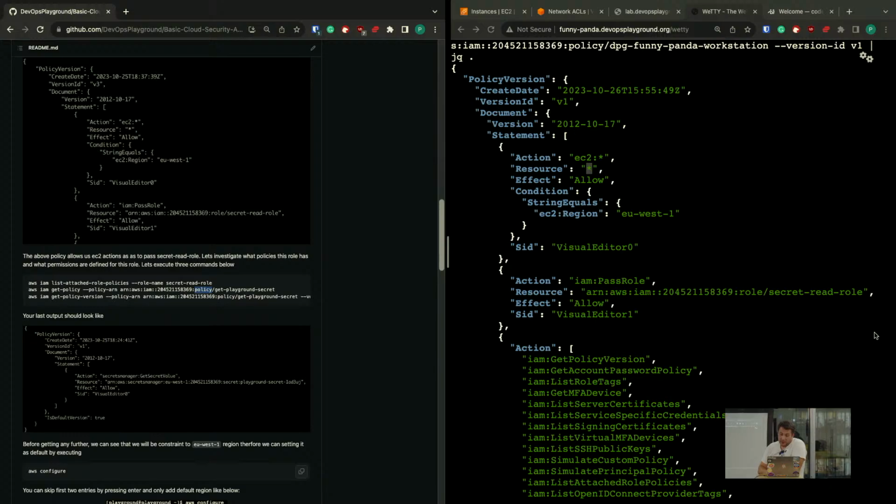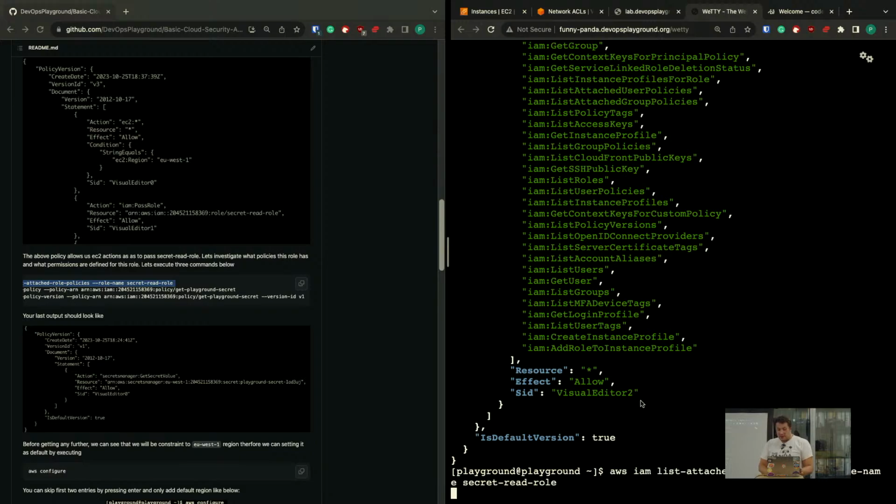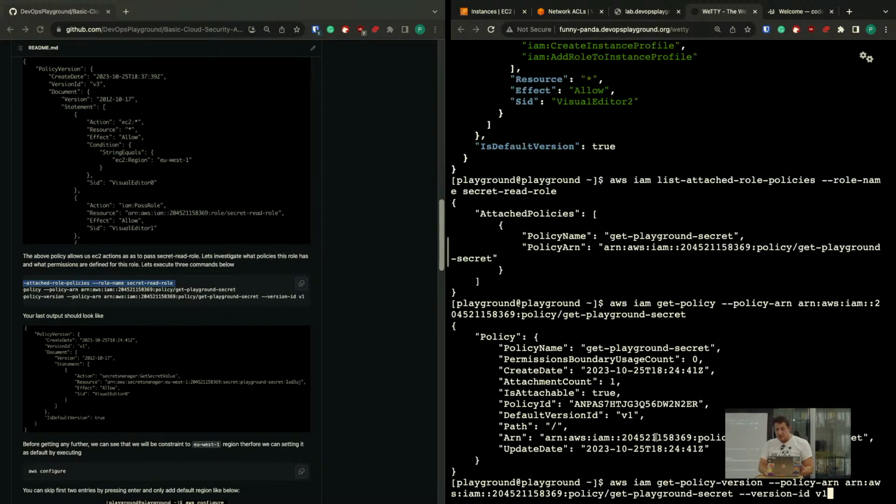But before we get any deeper into the policy and create some resources, we've got that secret read role. I've basically got three commands in a row here. They should work for everyone, as that role is the same. We did it before, so I'm not going to spend too much time on this one. First one, we see if there are any policies attached.